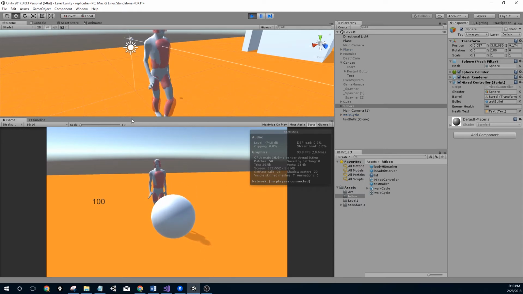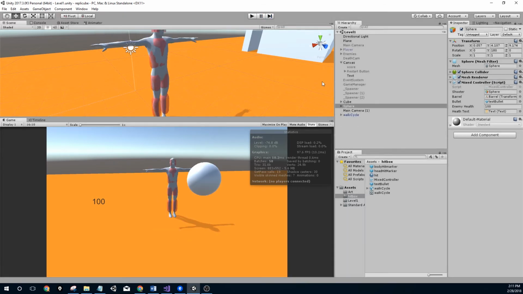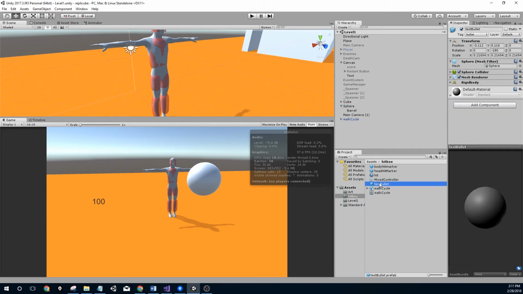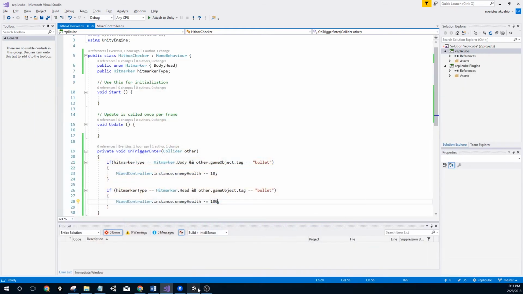So body shots, and nothing's happening, and that's because our bullet, let's see, does our bullet have a tag? Test bullet here, bullet. It has a tag, bullet, and we're not updating our text, that's what's happening.